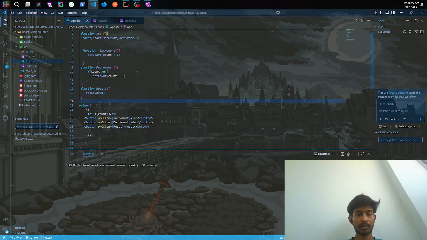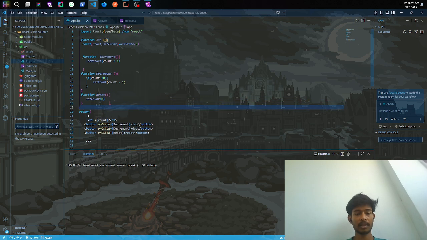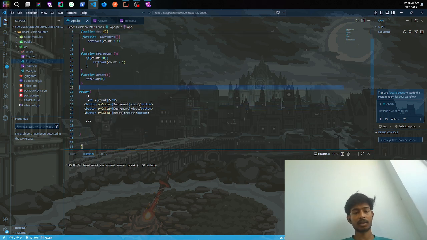So we have successfully created all the necessary things. Importing React and useState for storing, and React so we can show our output. We created a main component, function App, so we can write all the code inside it.